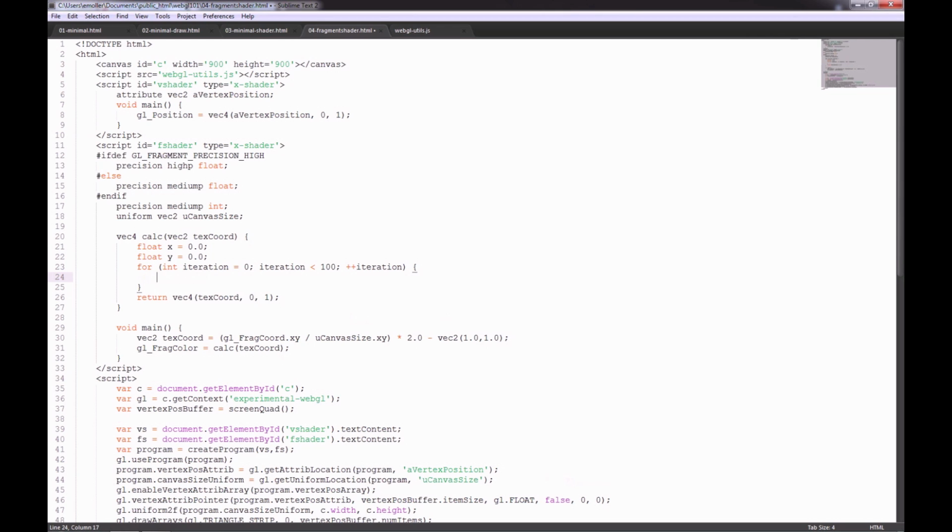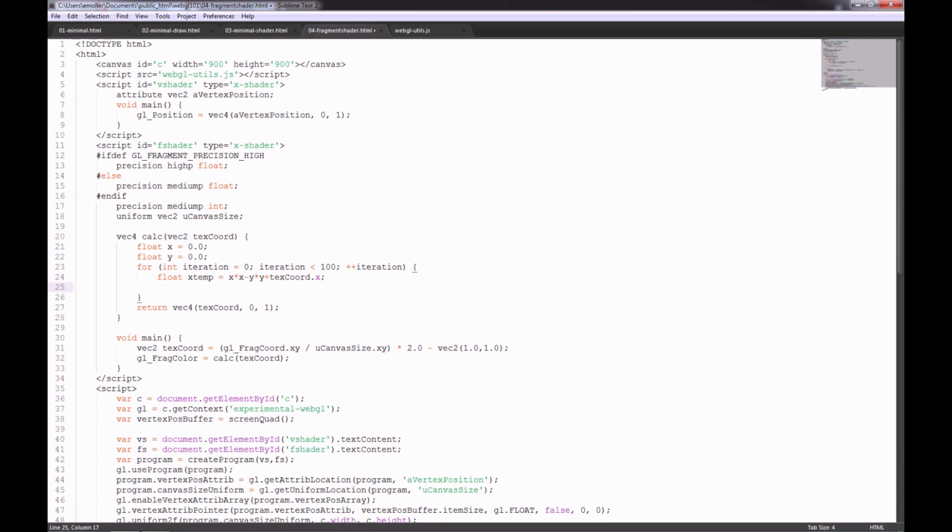So I'm going to need an xTemp, and that's going to be x squared plus, no, sorry, minus y squared plus the x texture coordinate. And y is going to be 2 times x times y, and add the texture coordinate y component.